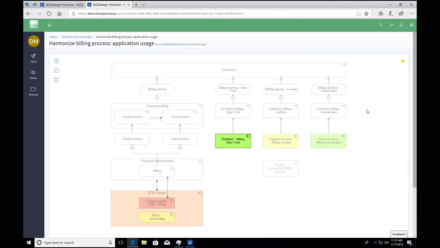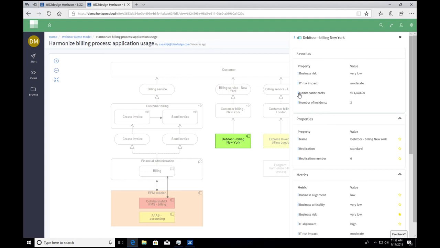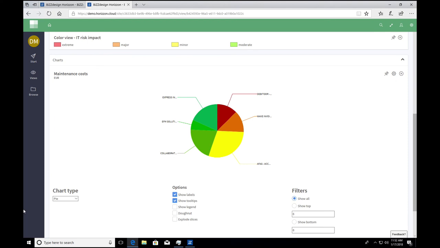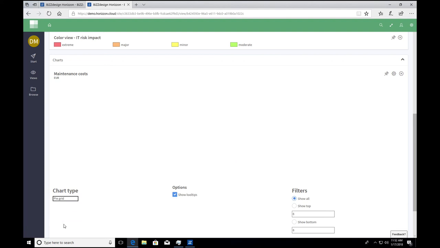If we wanted to drill into another view, for example, generate a view that shows us a comparison of the maintenance costs of the applications in the portfolio, we can grab an application, select the property we're interested in, and create an ad hoc report that shows us information. In this case, we have a pie chart of the overall maintenance cost of my particular application portfolio. If we don't like the pie chart, then we can choose from a number of different report types to generate these ad hoc reports and suit our needs.